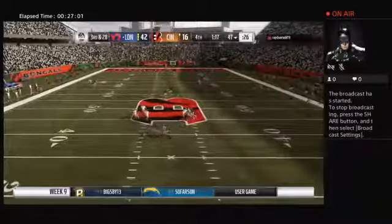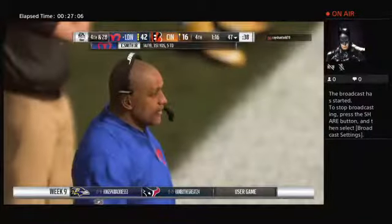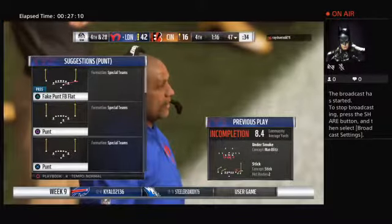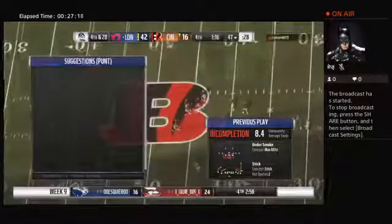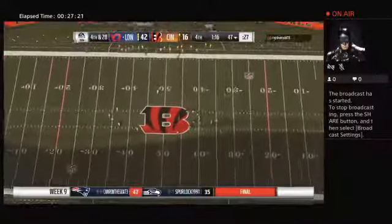Now back to throw. Able to shake him off. And that one drops incomplete as he got popped as he was throwing it. They certainly thought they had him surrounded and probably thought they were going to get him on the ground and get the sack, but he was able to elude that. And even though it threw it incomplete downfield, if you're a defensive back, you're loving the pressure that you're seeing from your front.